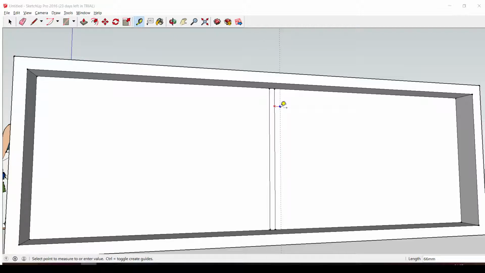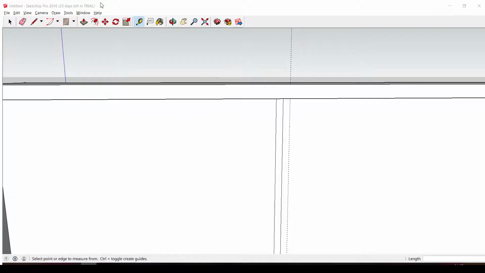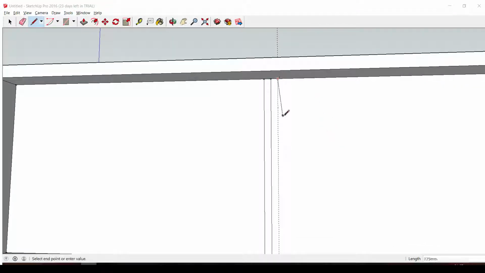61 millimeters, so that is, oops, not that. Almost impossible to get, so we can type. So if you type 61 and click enter, it will position it exactly 61 from the edge, in theory. 61, boom, there. So now we know that. You have to click enter. You know that that's exactly 61 millimeters from the middle.